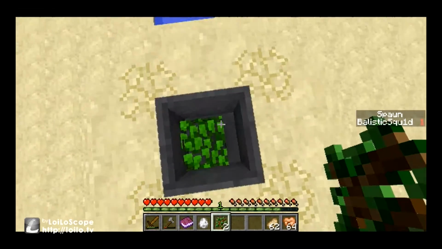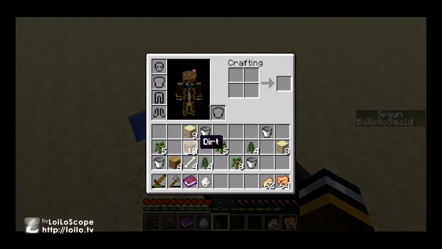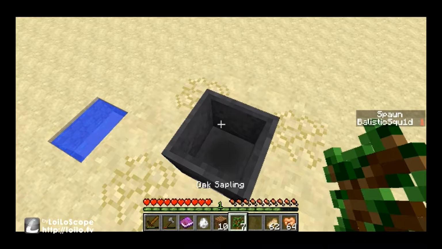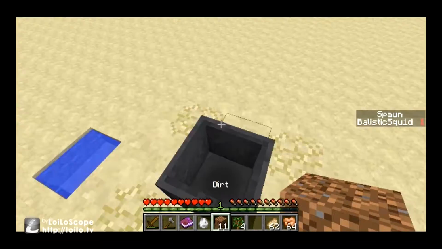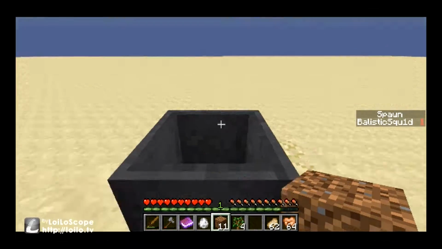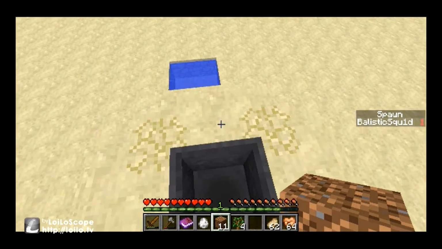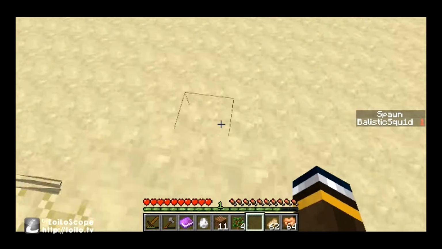Oh, there's more. Alright, wait. There's more. Wait, what? There's 10 pieces of dirt right now. We got some pieces of dirt. Alright, let's try this again. We still have more. 2, 3, 4. What? We just got a piece of dirt. That is ridiculous. Whoa. Dang, you are crazy. You are absolutely crazy. Alright, whatever. Let's keep going.